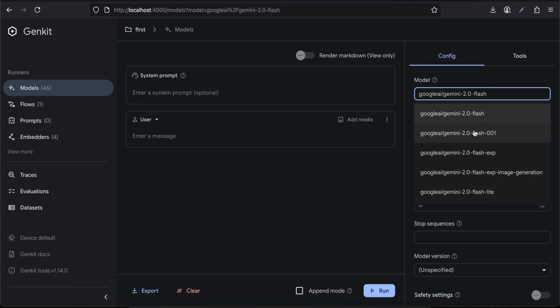You can change the model as well, but be careful. I can't use all these models because I'm using the free tier of Gemini, so I'm only using this 2.0 Flash, which I know works completely fine. If you try to use a different model and you're still in the free tier but that model is of paid tier, then it will not work for you. So hopefully you got the point.